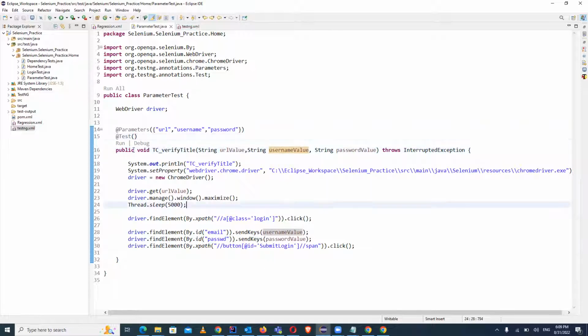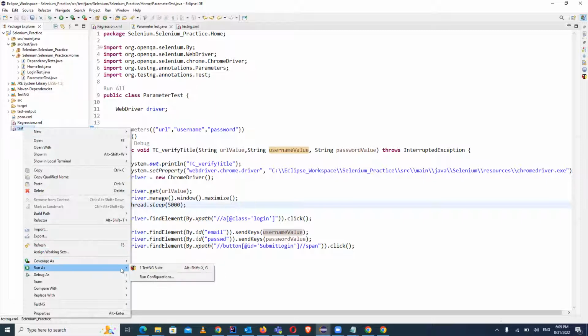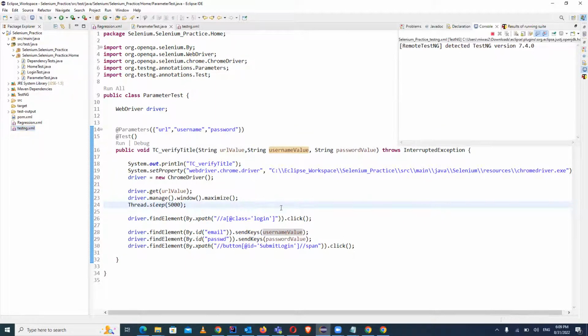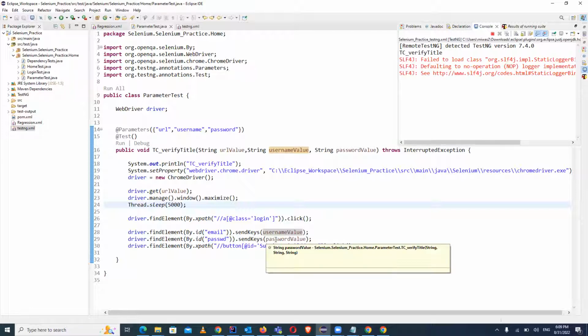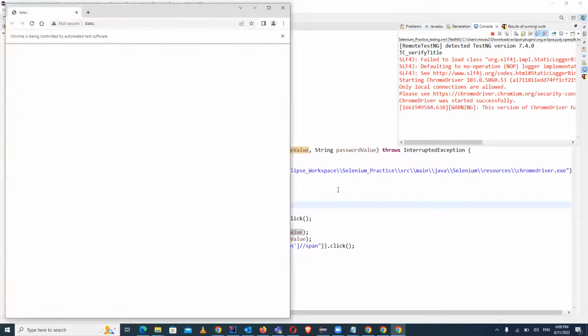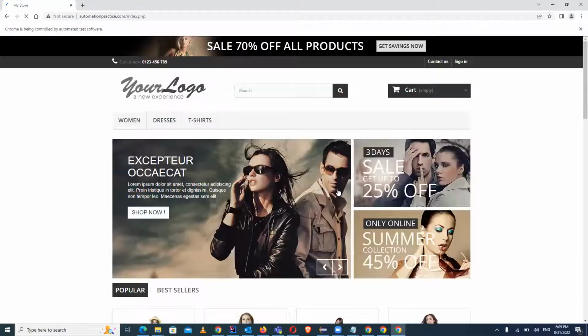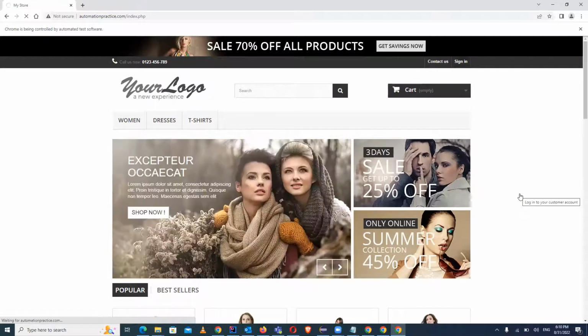So let's try to run it, and we have to run the testng.xml file. Let's see if all the values pass. So this is the correct way, guys. Always don't hardcode any value in your test case, because if tomorrow that value changes, you should not have to go into your code and change the value. The value should always be something you can change from an external file, or change dynamically. You should take care of that kind of thing while writing test cases.